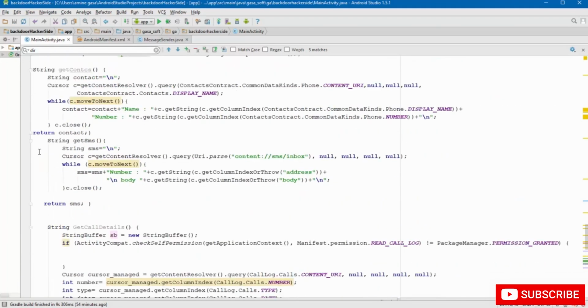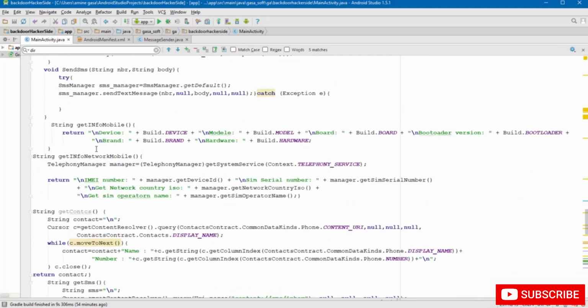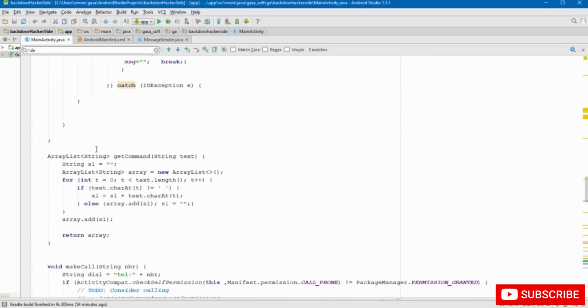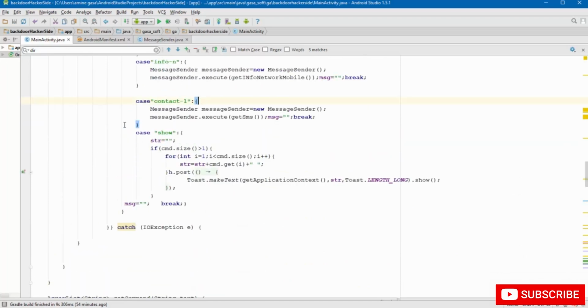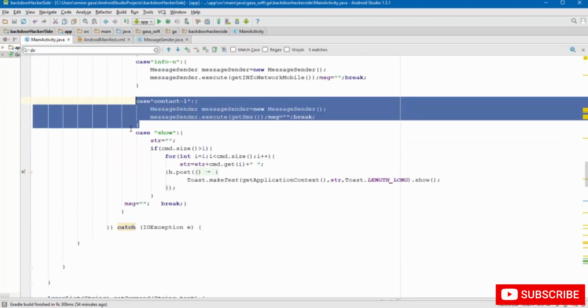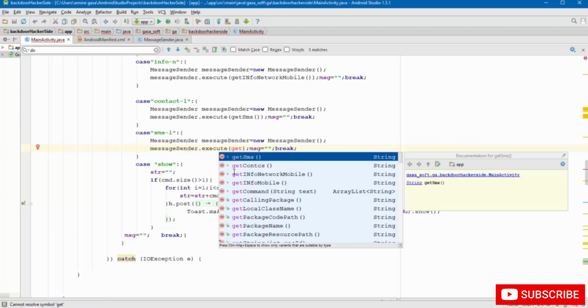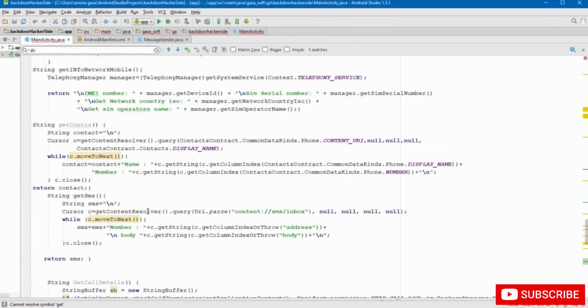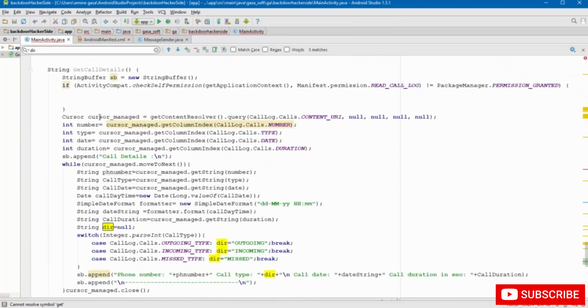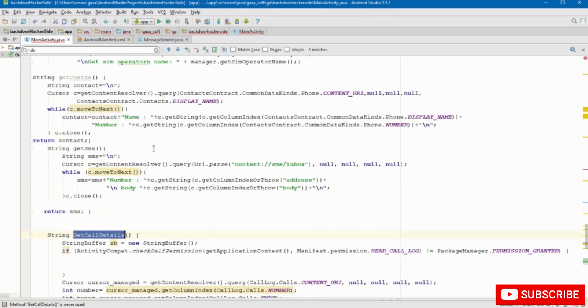So let's call this method in the switch block. And here SMS L, get, the name of the method is get call details.